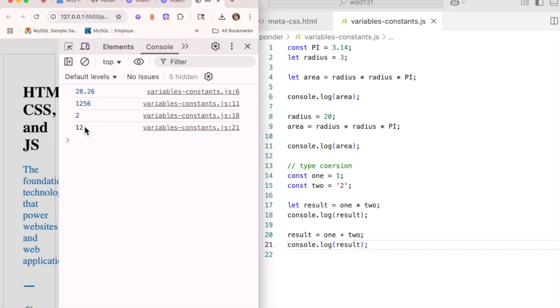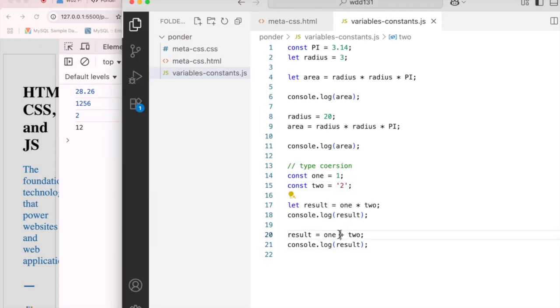You might have expected it to be 3, but it's showing a 1 concatenated with a 2. So it's just kind of putting those two together. So anytime you have a string with the plus, it's going to assume that is concatenation, meaning just shove those two together, put the 1 right next to the 2. And that's why it looks like there's a 12 there. So in this case, with the plus sign, it's not using it as an addition or a sum operator. It is using it as a concatenation.